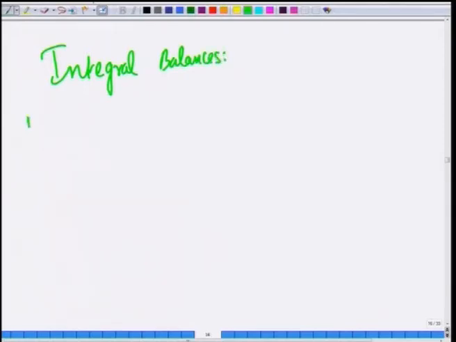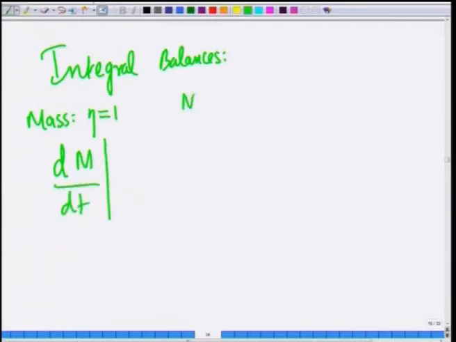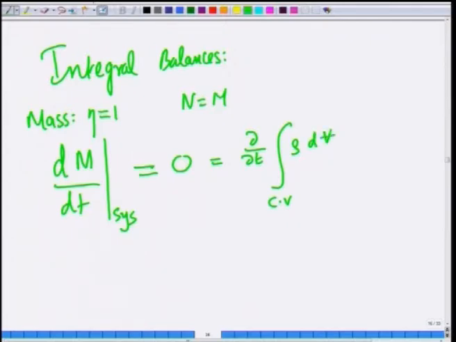It is very easy, because for mass we have to simply set eta to 1, and dN/dt becomes dm/dt. If you follow the same set of mass points, then the rate of change of mass of the system is 0. This is the principle, or the law, of conservation of mass. So, this is equal to the local rate of change, integral of rho dV, plus the convected or surface flux contribution, which is integral of rho v dot n dA. So, this is a straightforward application of the Reynolds transport theorem.